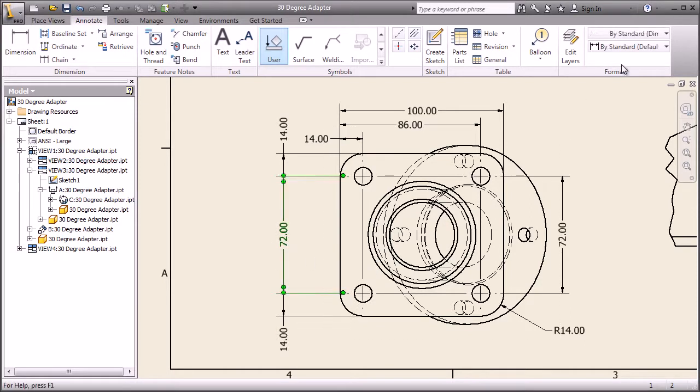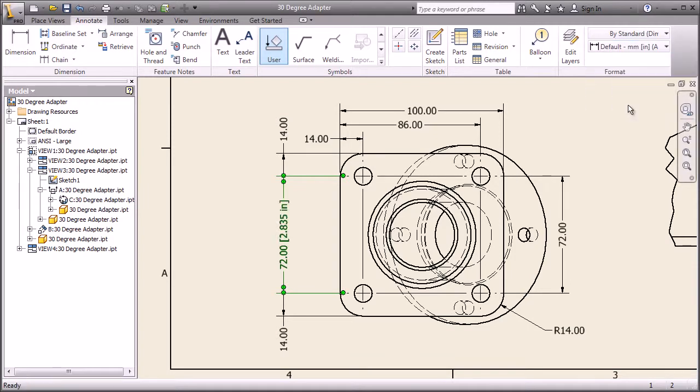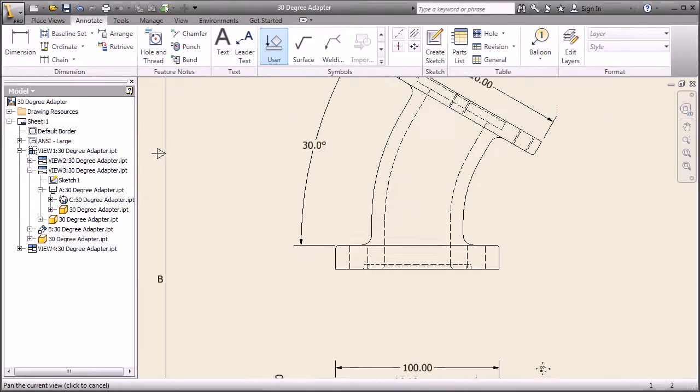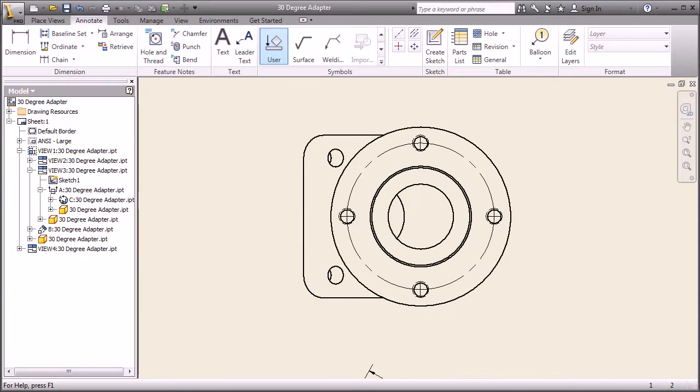Maybe we want to take one of these dimensions and display it differently by using a different dimension style. All we have to do is select which dimension style we want, and the dimension updates. Alright, let's go ahead and just do another quick annotation here by grabbing a hole and thread note. We can grab any geometry, but you'll see it only highlights our hole features.